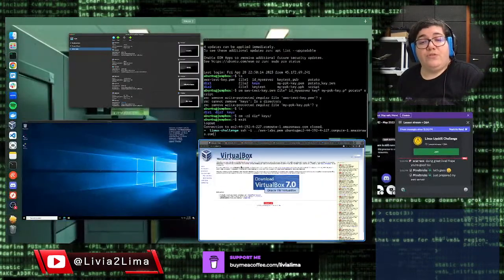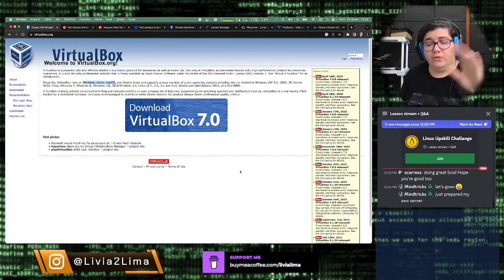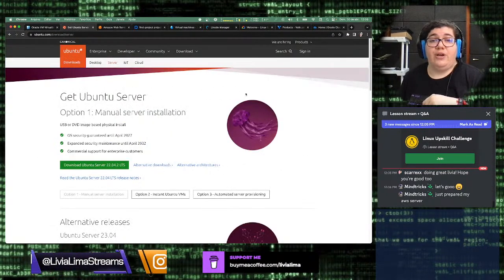And before we start, the first thing that you have to think when you're going to install a new Linux server here: which version should I pick? I mean, we're using Ubuntu server for the challenge.